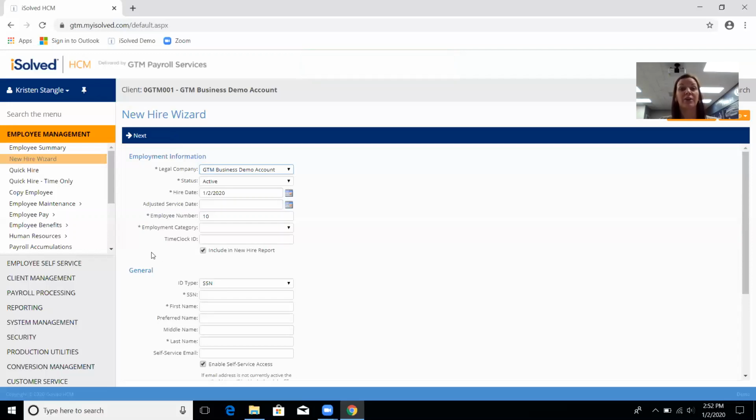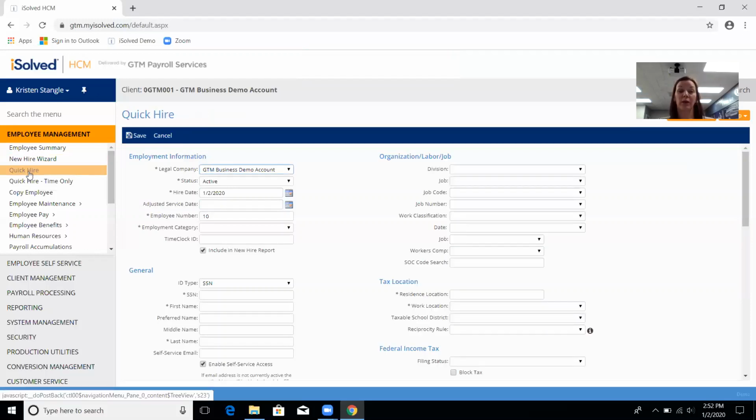That is when you can add the next new hire if you want to go through New Hire Wizard to add your new employees. So the next way we are going to add employees is through a quick hire. Quick hire is another way to quickly add employees into iSolved. And all the new hire details are on one page, so it's a lot of information, but the required fields are marked with an asterisk, so those are the only ones that you really need to add in. So for this quick hire, we are going to add in only the very required, and then we'll do some editing employees so I can show you how to add the rest of the information.